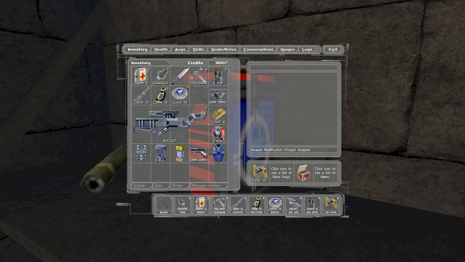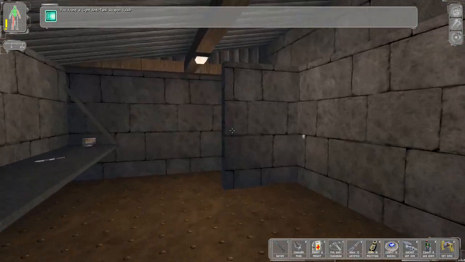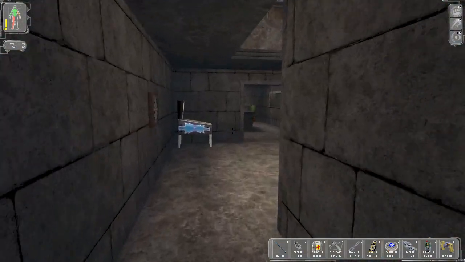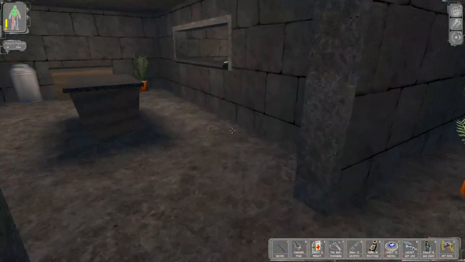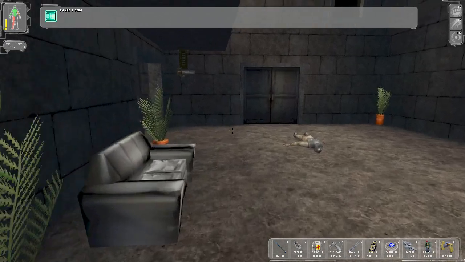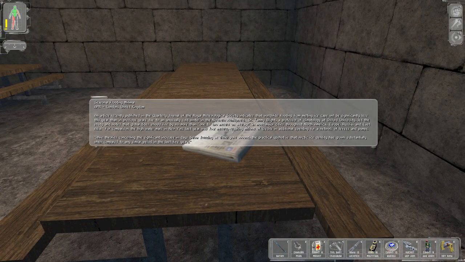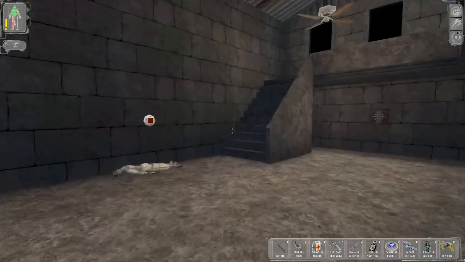Oh, there already is a scope in my crossbow, so I really don't need that. I'll pick up the LAW, though. I think I will use that. If I really wanted to, I could heal all my health there, 1 hit point at a time, but I don't.